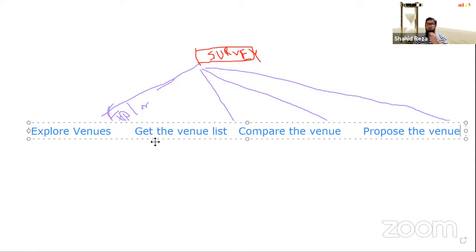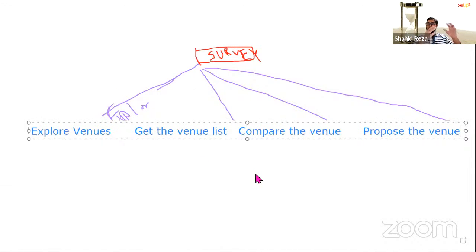So if we can do all these 4 activities, then our survey work package will be completed. Have you understood this? Have you got me? Yes, sir. Likewise, you have to divide all the work packages into activities. So if we can do all 4 activities, then survey work package will be done. So what we are doing, we are actually breaking down the work package into activities. And you have to do this for all work packages.